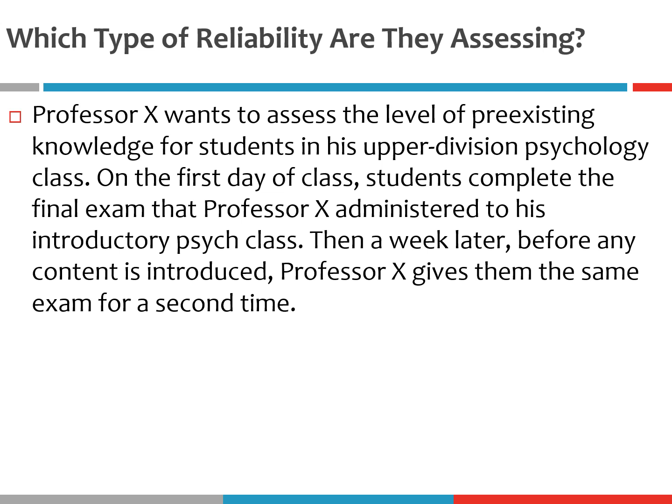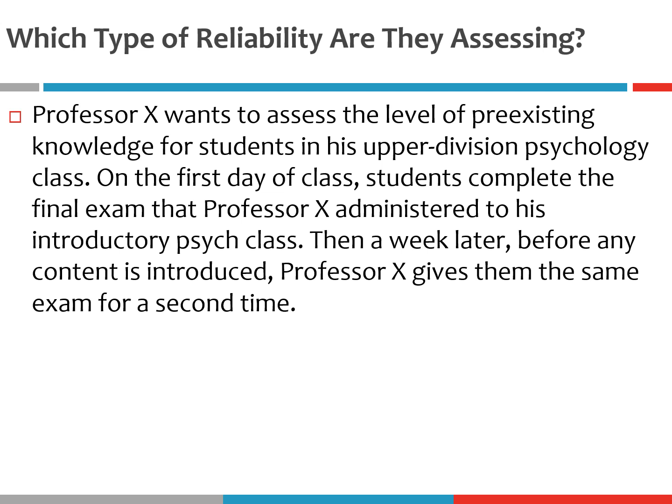Here's scenario 4. Professor X, I guess that's Professor Xavier from X-Men, wants to assess the level of pre-existing knowledge for students in his upper division psychology class. On the first day of class, students complete the final exam that Professor X administered to his introductory psych class. Then a week later, before any content is introduced, Professor X gives them the same exam for a second time.